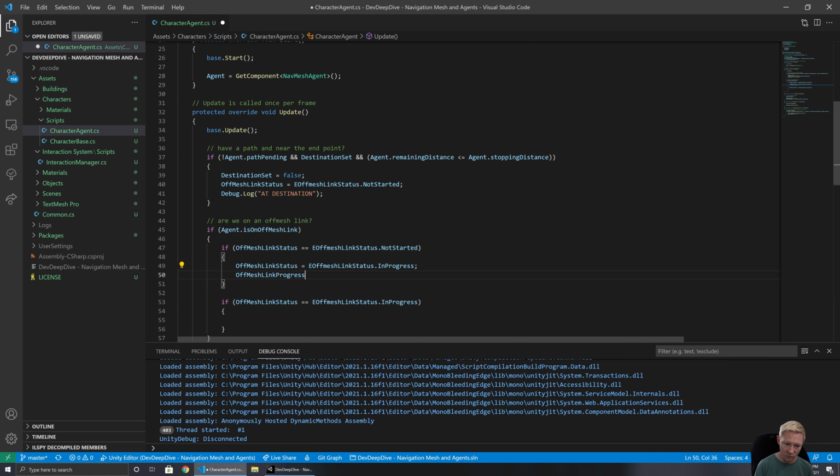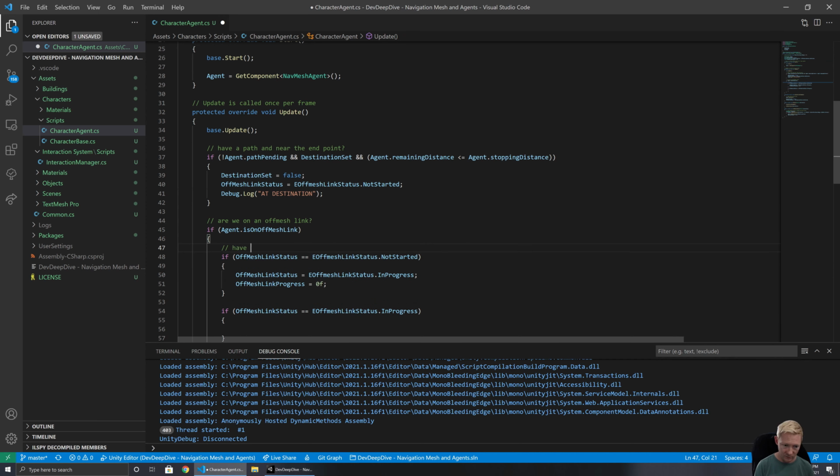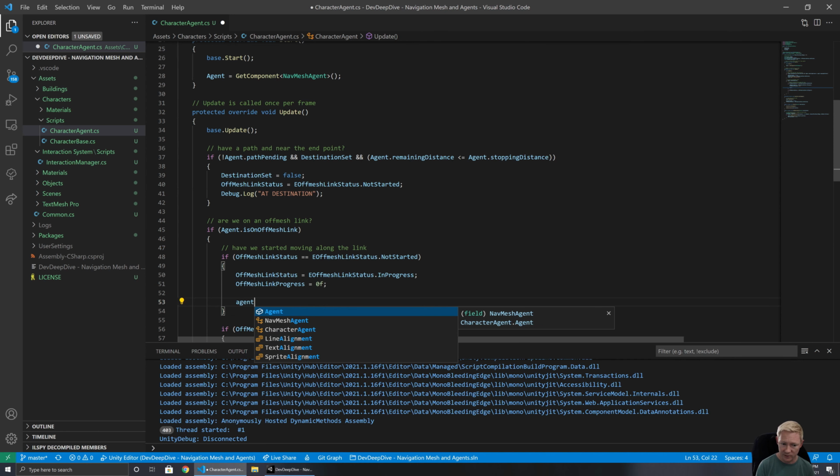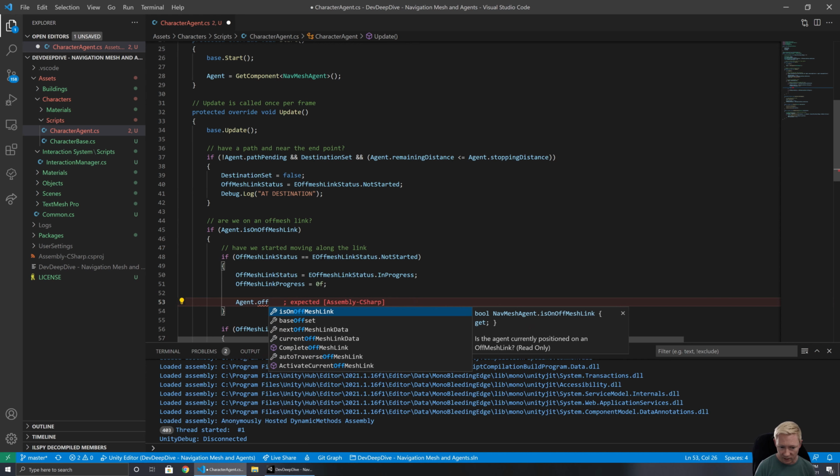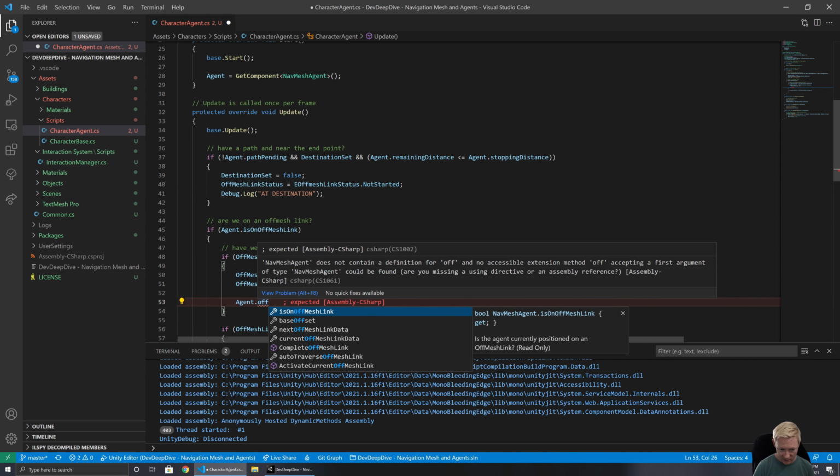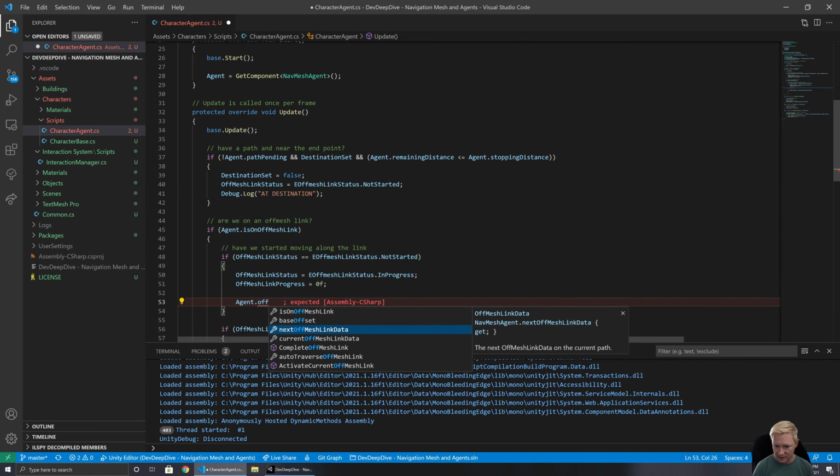Now I'm going to do just a really naive setup here of being able to just interpolate between the 2 points. Have we started moving along the link? Because we can actually get more information about the off-mesh link, because we can see we've got this next off-mesh link data.